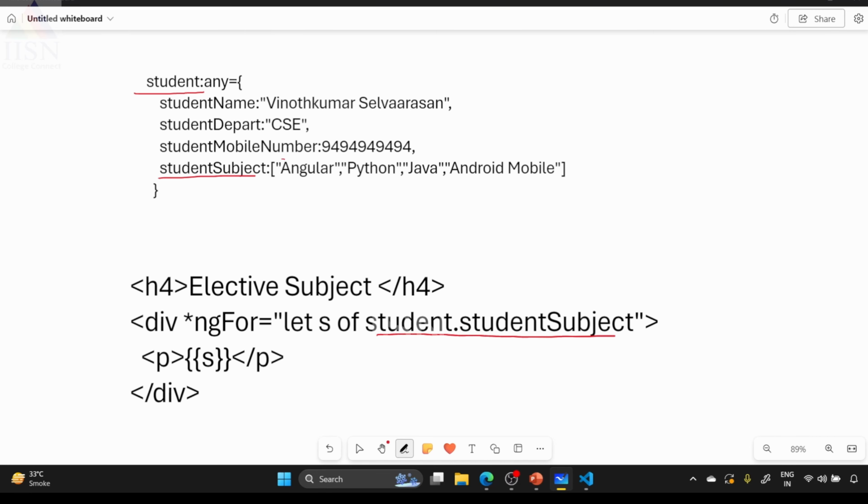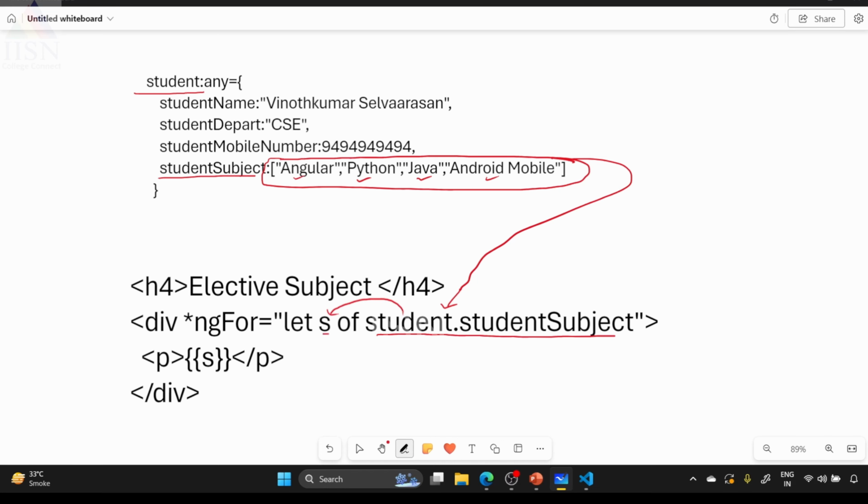This entire data is going to be assigned inside this for loop. For each iteration it is going to give the values one by one. First it is going to give Angular, then Python, then Java, then Android mobile app. For each iteration, it's going to transfer one value to the s.